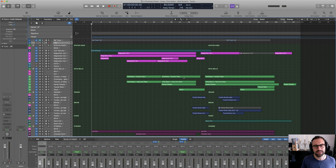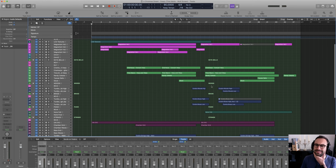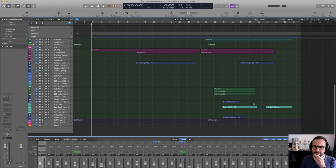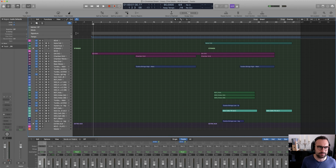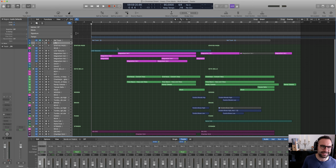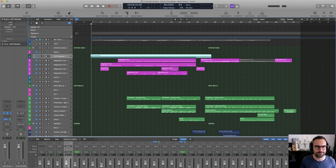As you can tell, there are still a few mixing issues. This bit here sounds a bit muddy. I need to fix it. I'm not particularly happy with the mock-up of the cello. It needs some dynamics, massaging and things like that. So let's go through it very quickly.